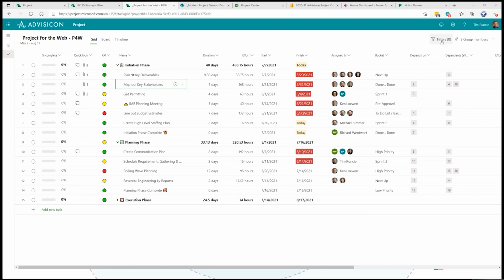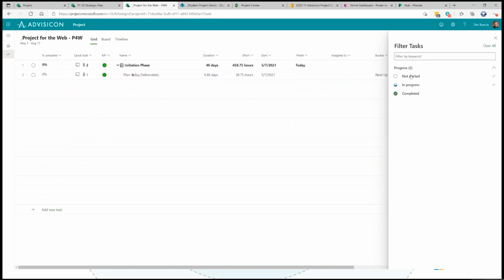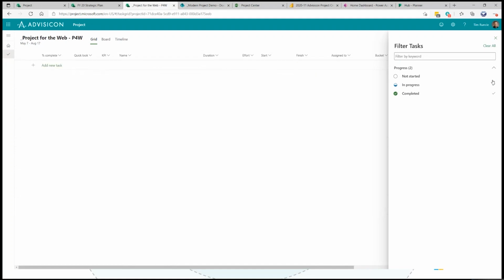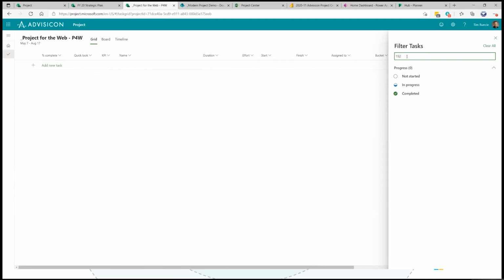But let's say you have 40 or 50 or 200, you've got this in-app filtering that you can do here. And I like that you can certainly go in and say, show me things that are in progress or not started or are 100% complete. And you can click on these one at a time. You see the little check marks on the right there that allow us. But I like to filter across all my columns. So maybe I'm saying I'm looking for the number 192.